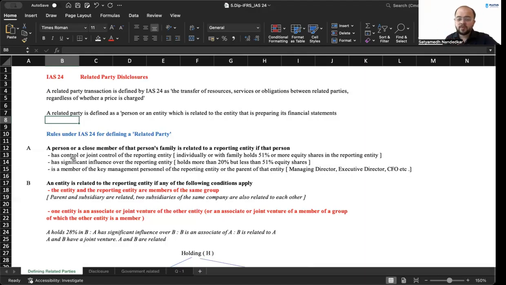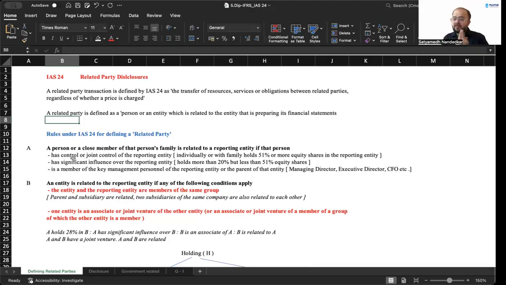Now, who is a close family member? Basically, just think about it in four directions. Anyone above me, my parents, grandparents, and lineal ascendants; people who came after me, my children, my grandchildren; people who are on the same level as me, one is my spouse, and the other is my brother, sister. All of these people are close family members of that person.